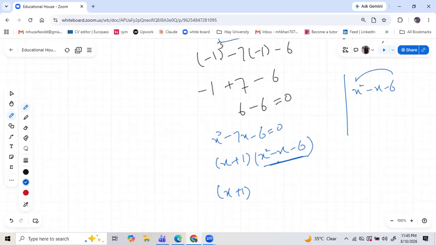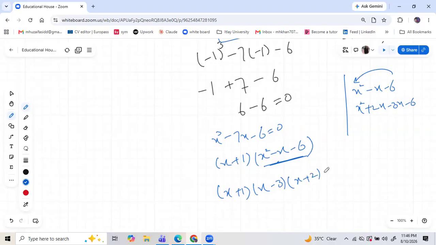So we are making our factors. When we are multiplying this, this is -6x square. If we add and subtract, we have minus x. So it gives us plus 2x minus 3x minus 6. So we can solve it and write on the behalf of this one: x is equal to -3 and x plus 2.